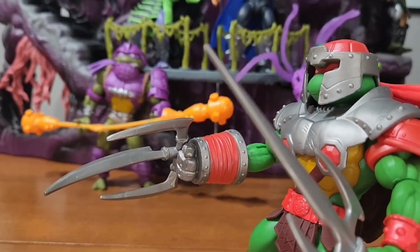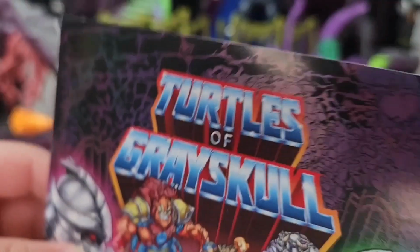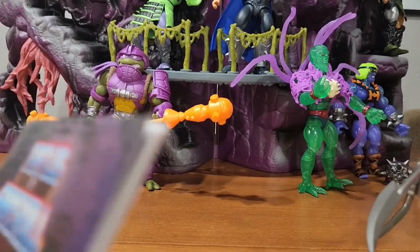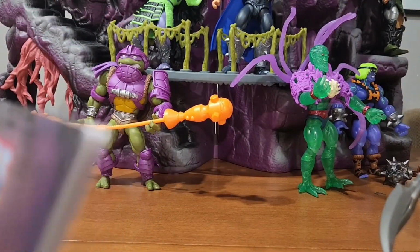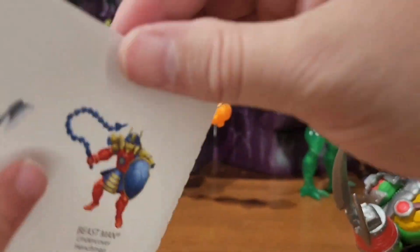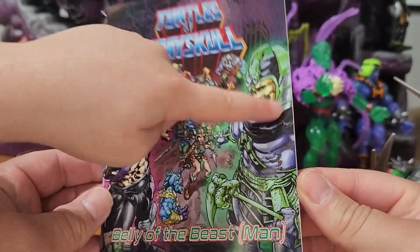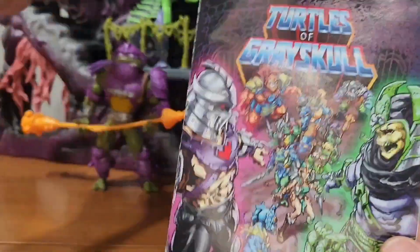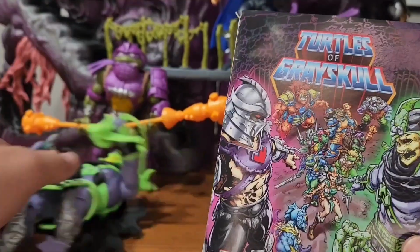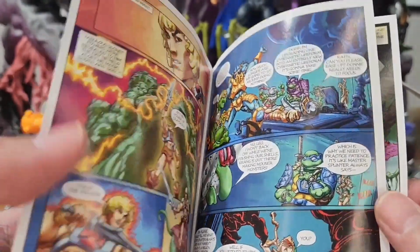What were you looking at, Junior? This is a comic book. Yep, and that's the comic book that comes with the action figure. Do you want to show them a little bit of the artwork? Can you open it up? Yep. This is Skeletor. I like Skeletor. You like the new Skeletor action figure? Yeah, which we got. He is a new Junior favorite. I'm still in awe of the Moss Man special edition.